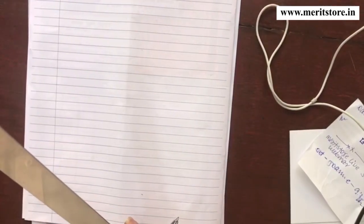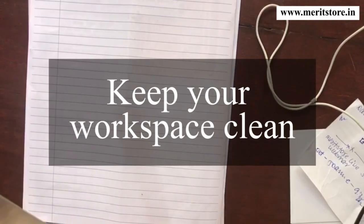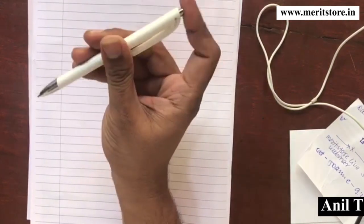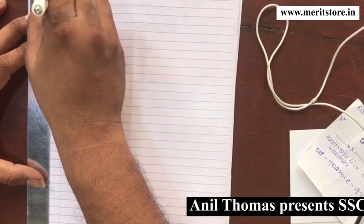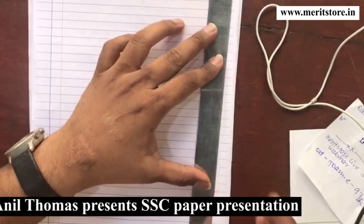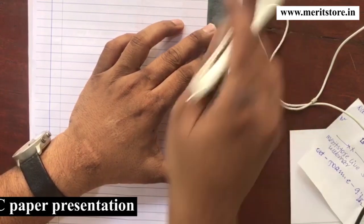Let's begin how you will start writing. Take all the waste and keep it properly in one place — don't throw it in the classroom; keep it in your pocket or compass box. Now this is the paper. We have a section where the main question number is to be written. I personally prefer to put a line here to divide this margin into two, and also a line to tell me that I'm not supposed to cross this barrier.